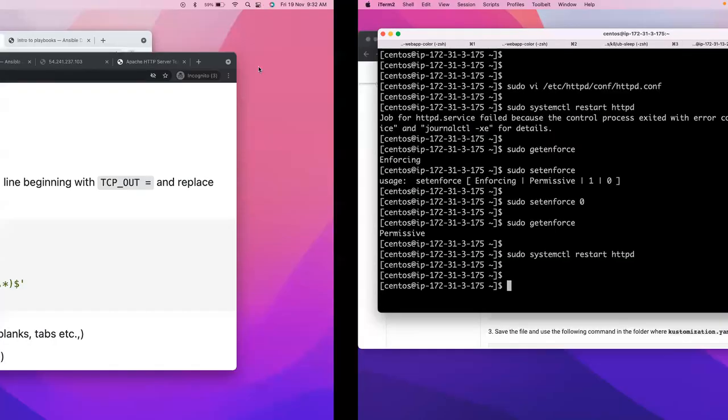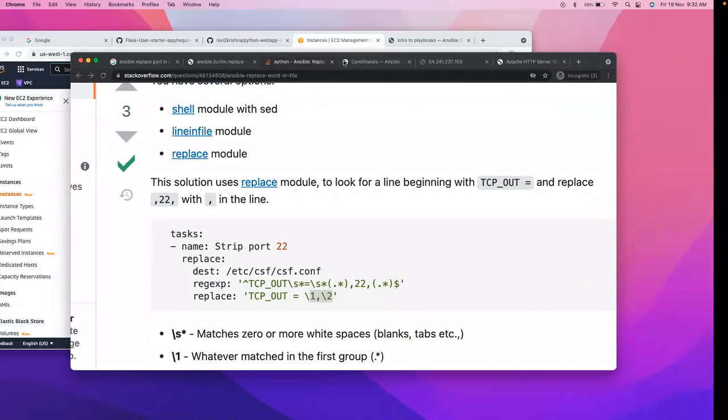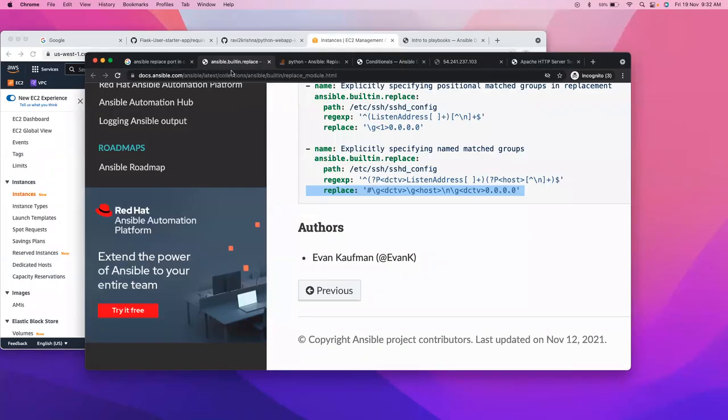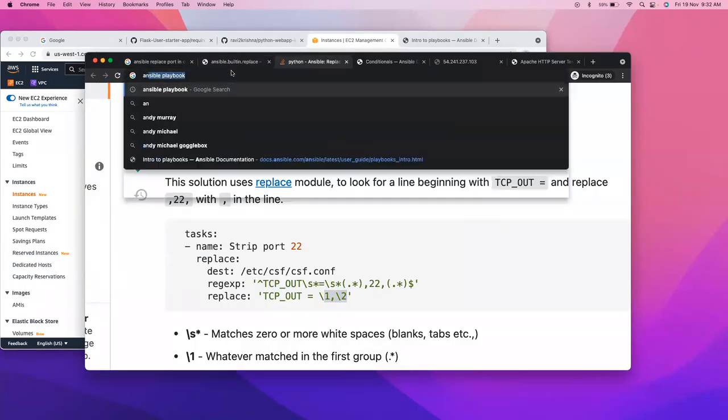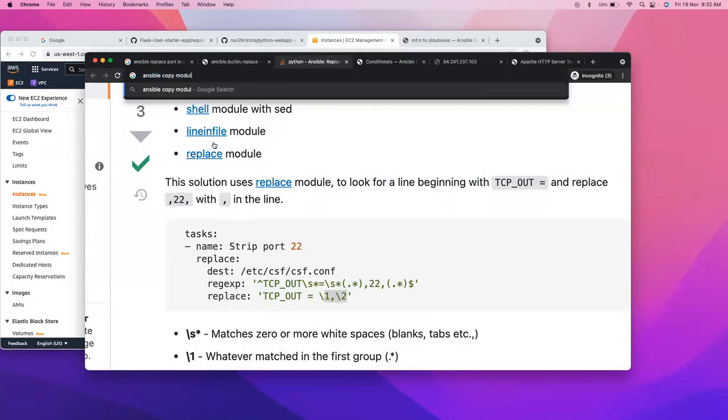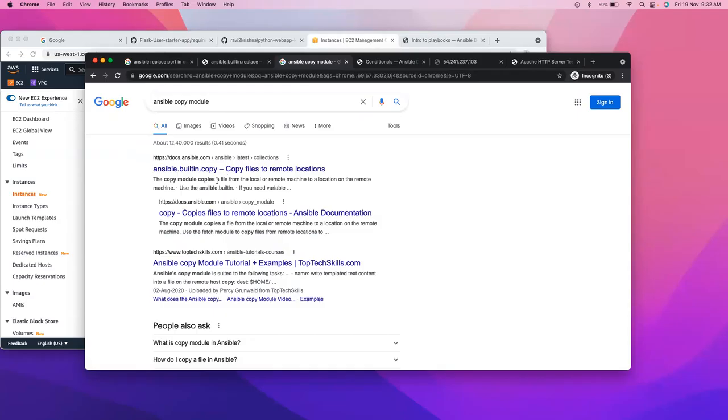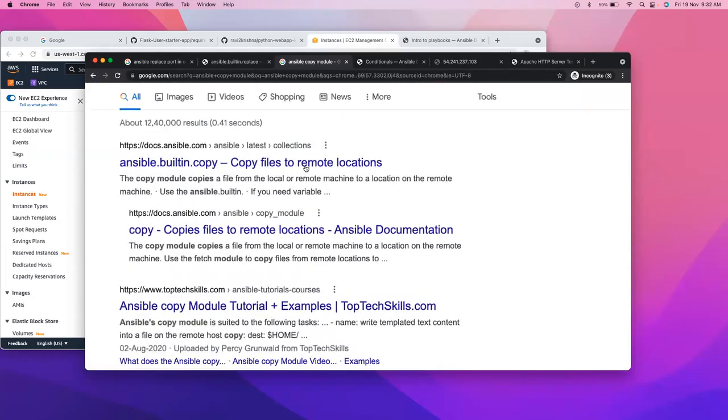You remember there was something called, which module? Copy module. What is it saying? Files to remote locations.